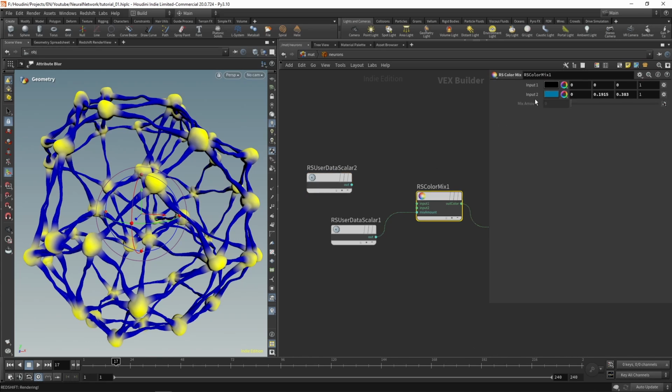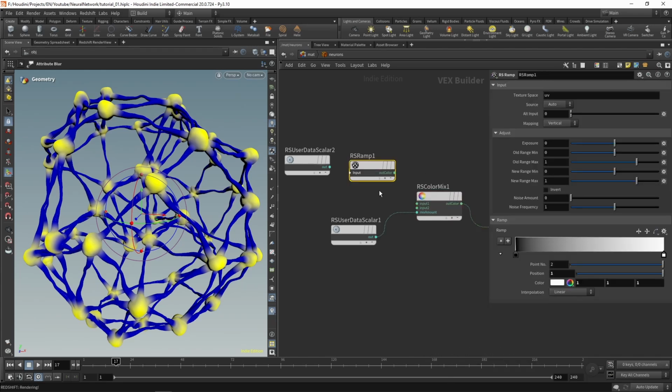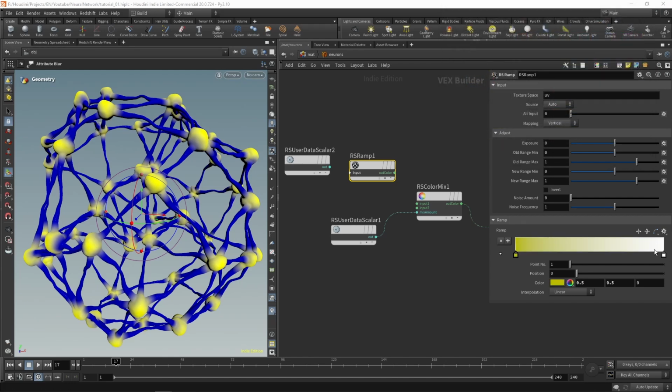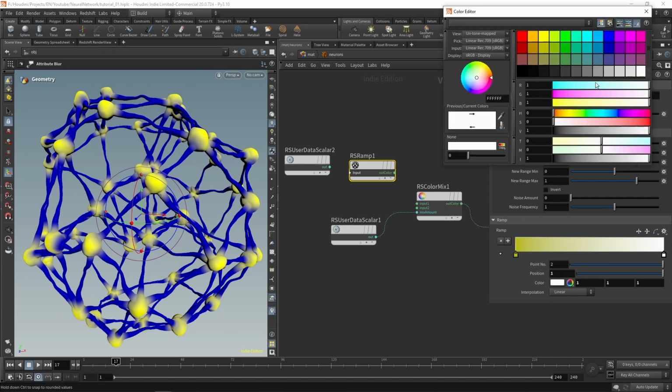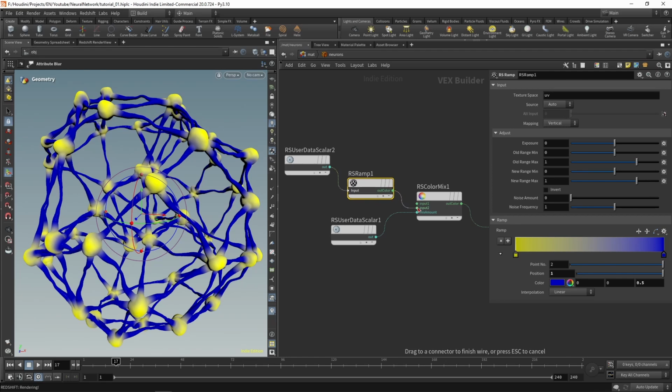And instead of using the blue for input 2, we can use a ramp, RS ramp, between a yellow and a blue. Input and input.